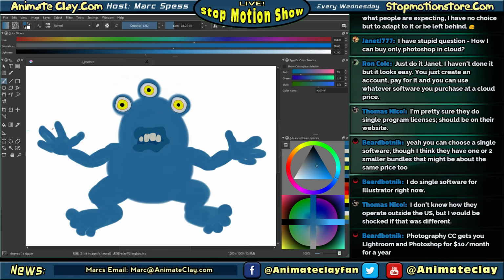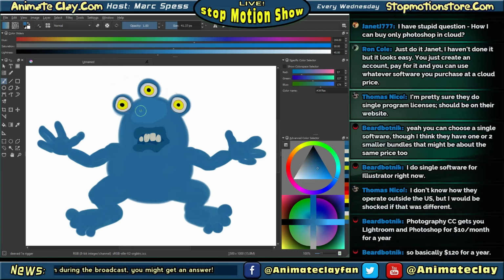And I think what I should probably do now is make some highlights on his face just to kind of figure out where the shapes are on him a bit. Let's see, where does that color look like? Okay. It's going to be kind of light shaped. Should I give him some cheekbones perhaps?